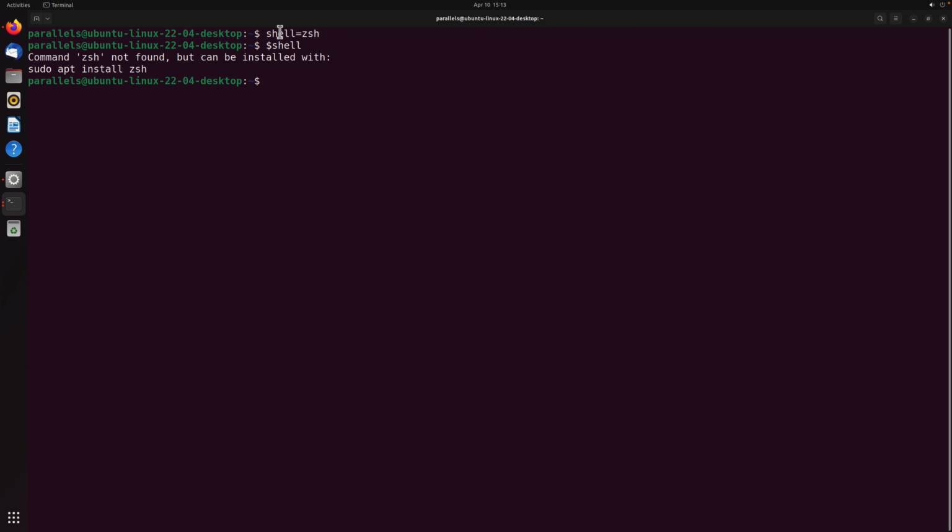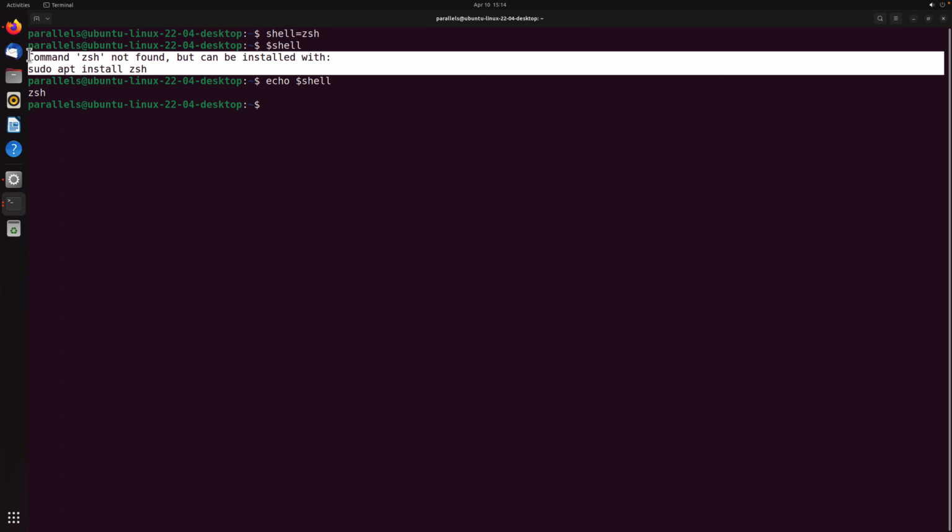But the way you can see this value is to do an echo and then $shell, so that you can see what the value is. It is always a good practice to echo the $value, because that way it won't misbehave like this, since that is not what we're trying to do.